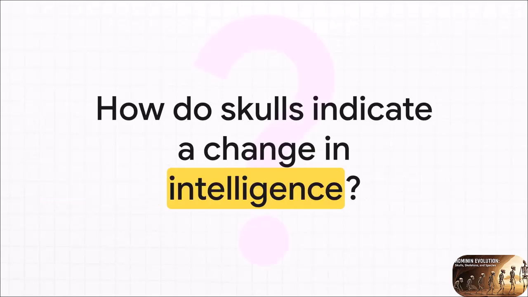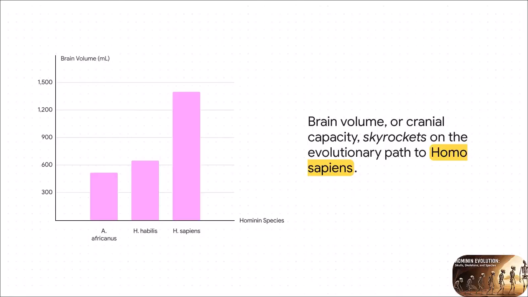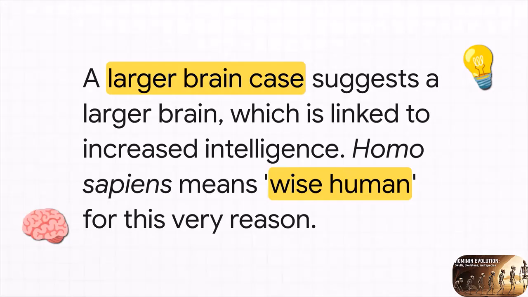Okay, remember that first question that looked kind of tough about the skulls and intelligence? Well, the secret isn't what's on the outside of the skull. It's about what you can fit on the inside. And this chart just shows it so clearly. The brain volume, what scientists call cranial capacity. I mean, look at that jump. It doesn't just grow, it explodes. On the path to becoming Homo sapiens, our brains more than doubled in size. So to answer that question dead on, a bigger skull, a bigger brain case, means a bigger brain. And a bigger brain is our best clue for things like higher intelligence, better problem solving, and eventually the ability to make all those cool, complex tools.